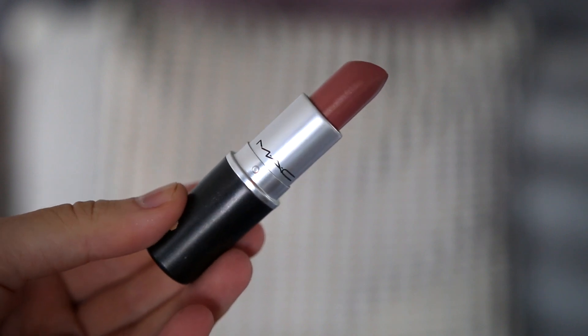Another MAC favourite is the lipstick in the shade Modesty. I think I talk about this quite a lot in person because I love this and I want everyone to buy it. It's a gorgeous nude shade but it's got a bit of an undertone that is more of like a brownie, mauvy shade. I can't really describe it, but it's definitely got more to it than just a nude. I honestly think this is stunning and I think it would suit every skin tone. The finish is cream sheen, so it's super moisturising too.